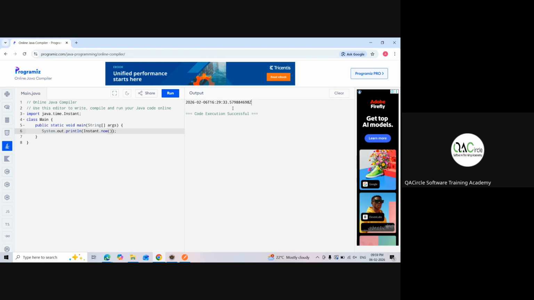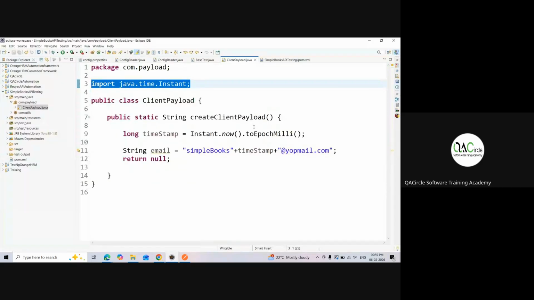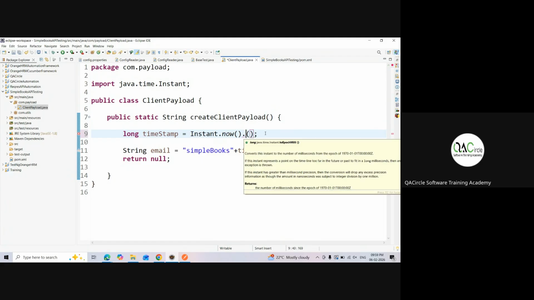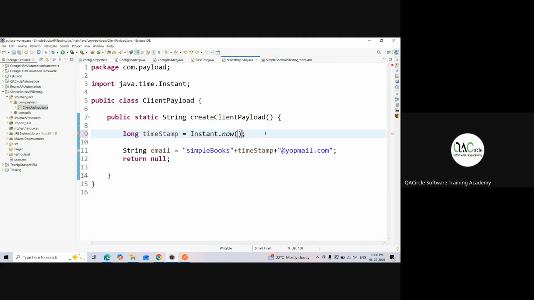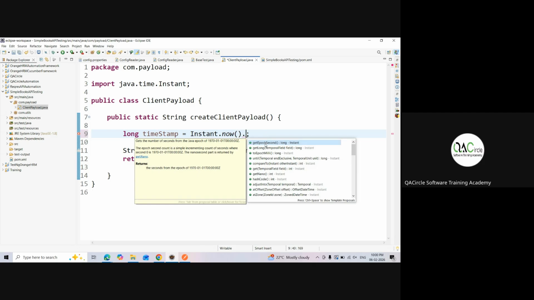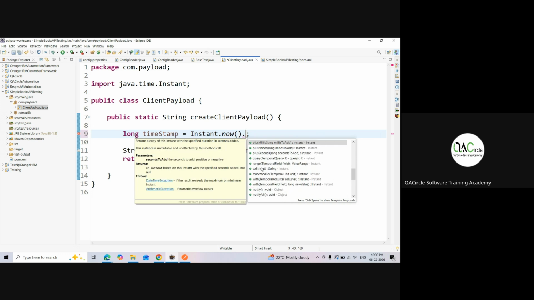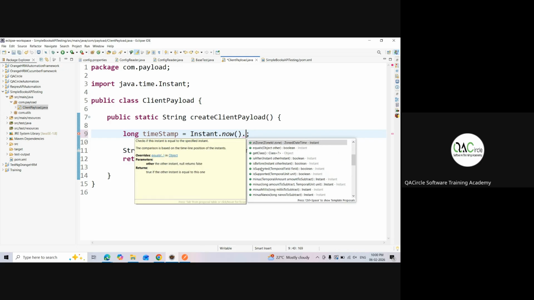Now, did you get the time zone, guys? Yes, sir. Now, if you put a dot here, I'll show it here itself: toEpochMilli. Remember, forget it. If you put a dot here, see, toEpochMilli is there, compareTo is there, get is there, hashCode is there. So if we want to get minutes or seconds, something like that.